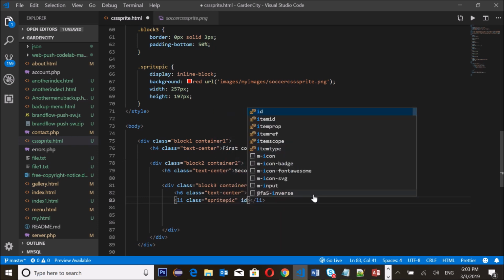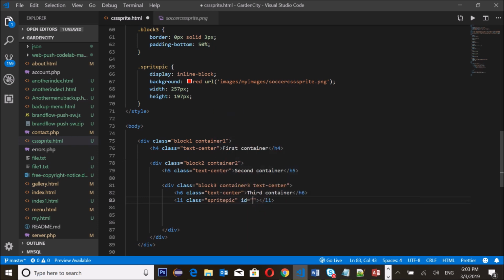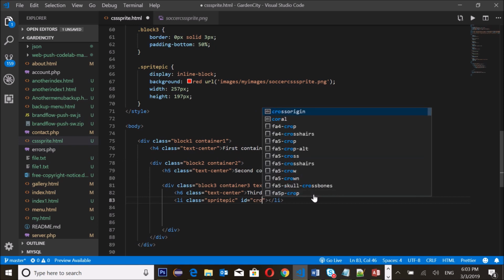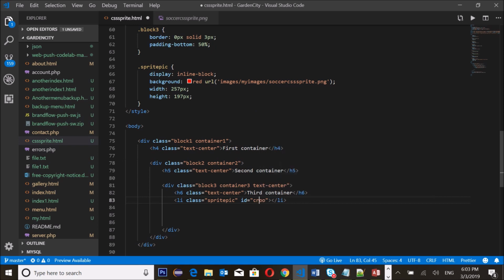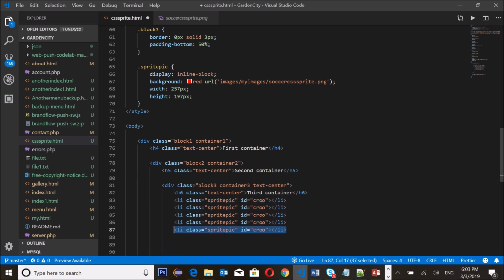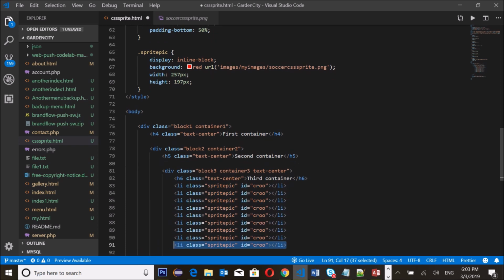And I also like to have an ID for each of the soccer players that I had saved. So I would say C row, and I'm going to copy all this 9 times. 1, 2, 3, 4, 5, 6, 7, 8, 9.